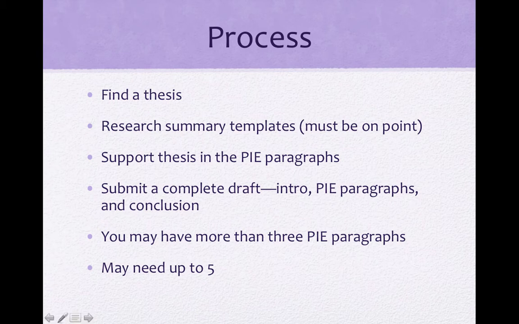Now, all these things you find must be on point. You may read 10, 12, 20 articles, and most of them may be off point. You don't want those. You want ones that are on point, that you think can help find this thesis. Once you have your research done, then you have your P, and then you write your PIE paragraphs. And then you go back and write your introduction and your conclusion. Remember, you only had the P before. Write your intro last, write your conclusion right after that, or before that, and you'll have a complete draft.